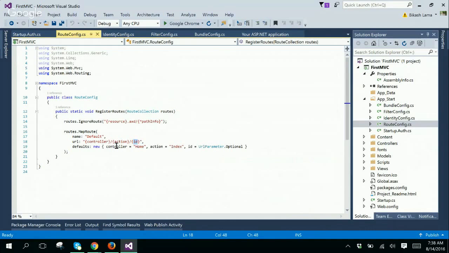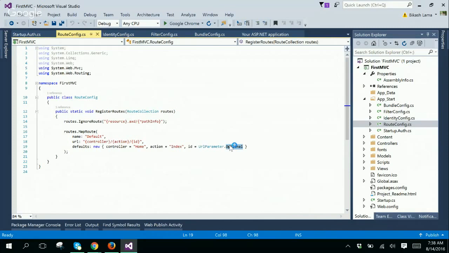You can see that by default, Home is the controller, Index is the action result, and ID is the value that is passed to this action result, which is optional here. That means you can just type the controller name and action, and you can skip the ID. It's optional, so you don't need to pass it, but you can make it required as well. That's a different part, but don't get confused. We haven't talked about controllers and action results yet.